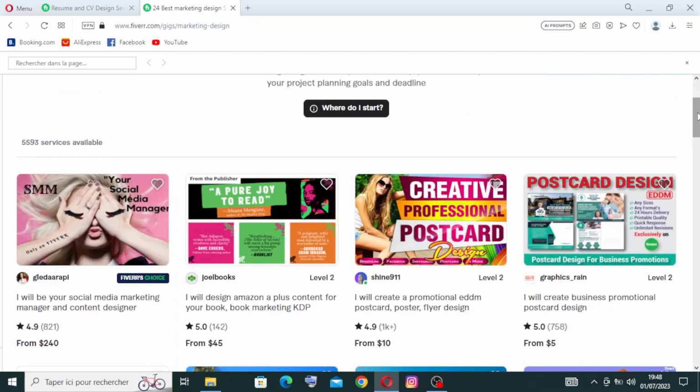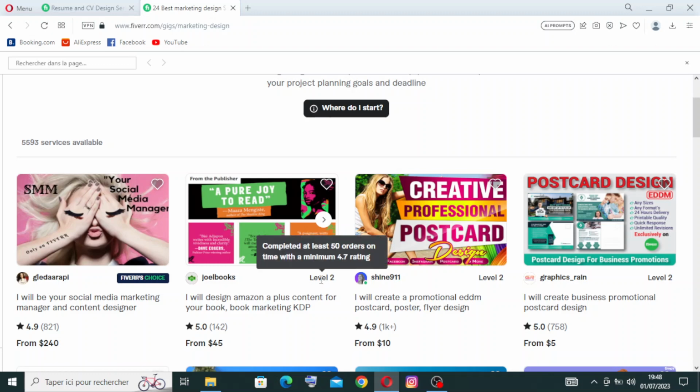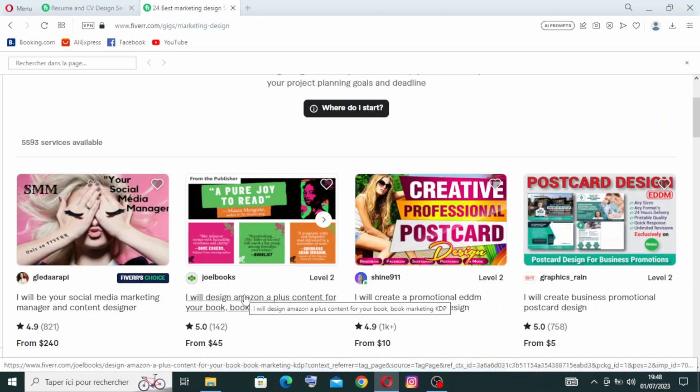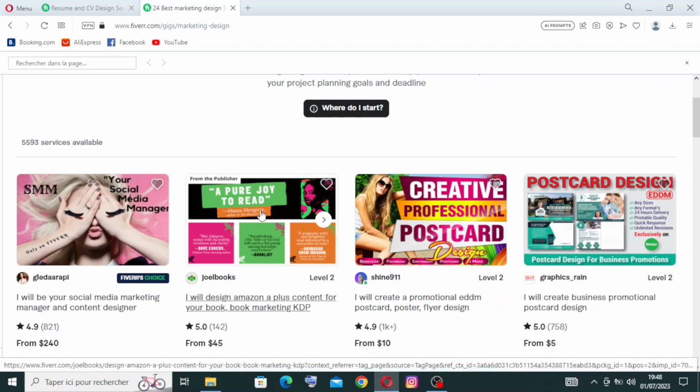To find the person's page, you just need to click on the gig that you want to buy, and the first thing you need to know is the seller who is, the level, and also this is the sentence that he presents his gig for us, how many stars he gets, how many people bought the gig, and the price. You will find this over here. Now let's try to buy the gig.